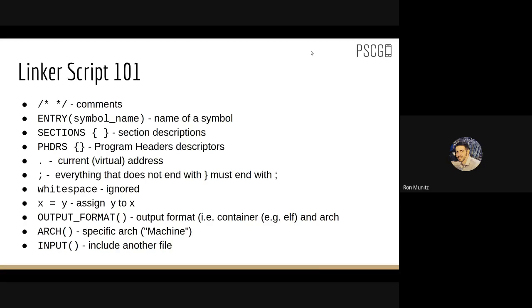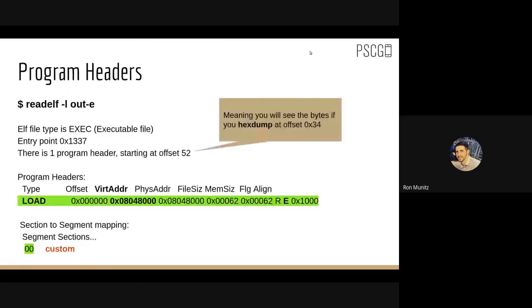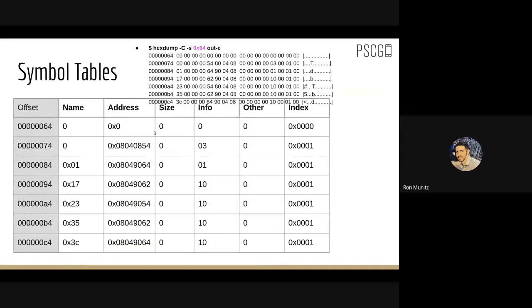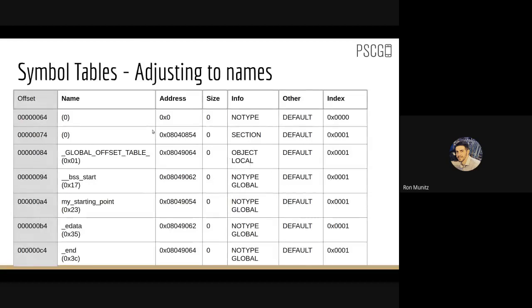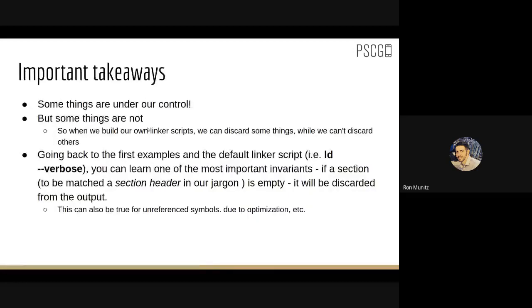A very important thing prior to that. If you remember, and if not, maybe look at the recording and then look. This program header was not output in the default linker script when it did LD --verbose. So people kill themselves over it from the frustration that, hey, I want to learn how to do it right. I want to do exactly what LD does, but I'm missing a very important piece here. So you can't do everything, okay?